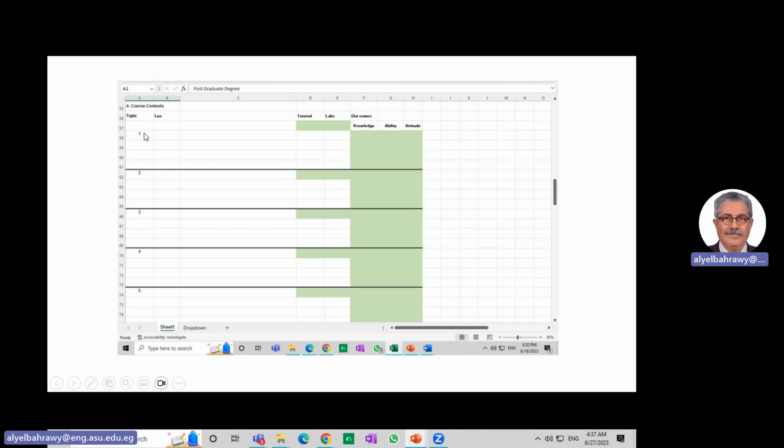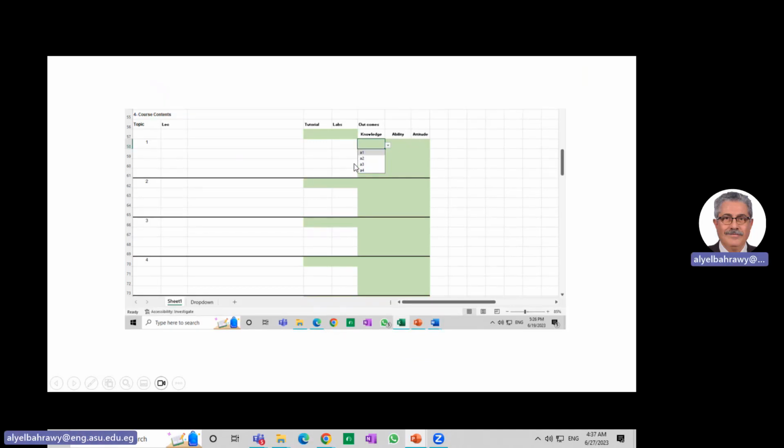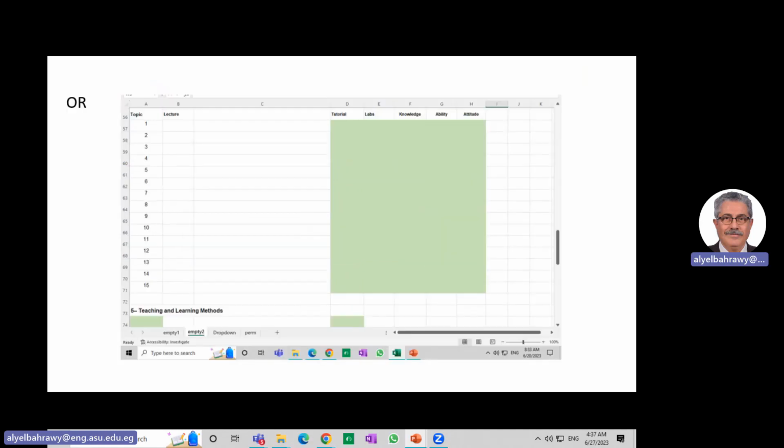And I used 4 rows, one for A1, one for A2, one for A3, and A4 for knowledge. The same thing goes for ability and attitude, so that when you click, you choose one of them. The problem with this is that I increase the number of rows different from the empty sheet, but it could be of some importance if I use the 3 blank lines here to give some details of the topic or the lecture, or any pertinent information that the instructor likes to add.